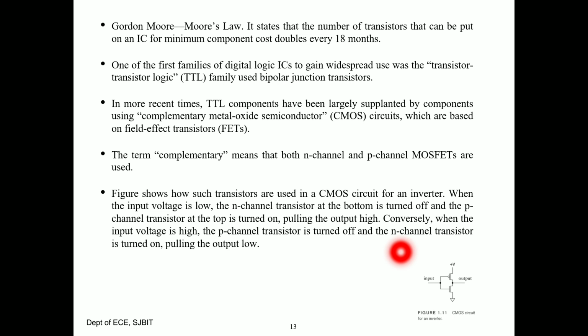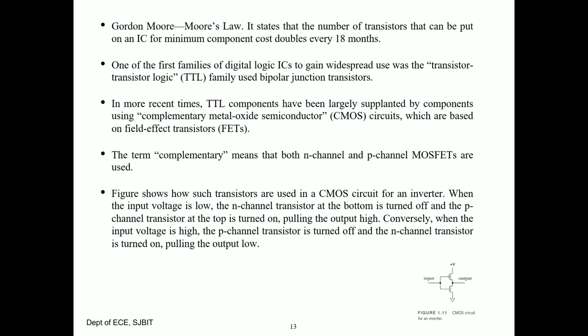I hope the operation of NMOS and PMOS is known to you. Whenever you connect the PMOS channel in the upward direction and the NMOS in the lower, giving proper gates and outputs, you will get an inverter. If you change the connections, that is serial or parallel connections of NMOS and PMOS, you will get other gates like AND gate, OR gate, XOR gate operation and so on. We will study this in detail in the coming subject, VLSI design.